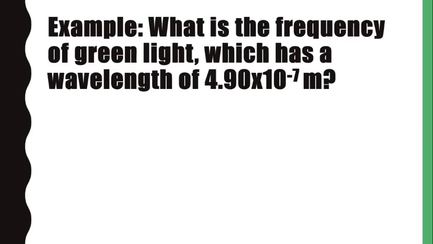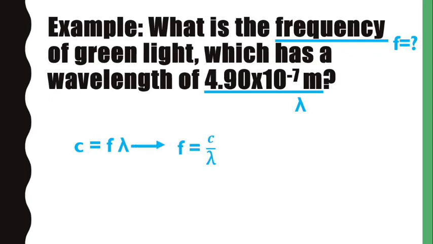I'm going to do a modified guess method here, find my given, which is the wavelength of light, a big fancy scientific notation number, but that's still just my wavelength, and I'm looking for frequency. So if I know I have to have an equation with frequency and wavelength in it, and so far we just have the one equation, I still know that I want to rearrange that equation to solve for frequency because that's my unknown. That's what I'm solving for.